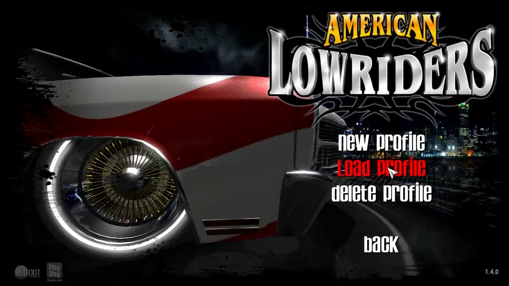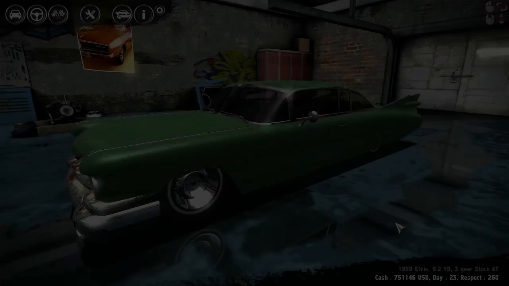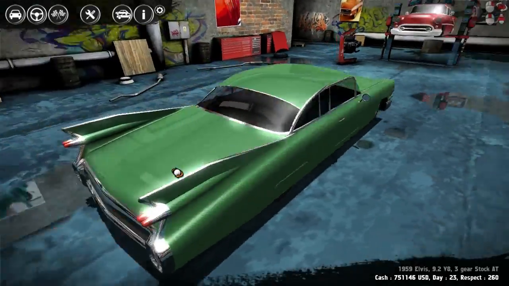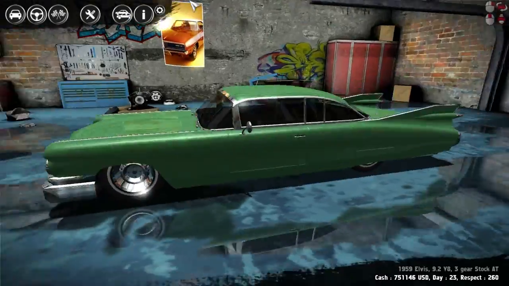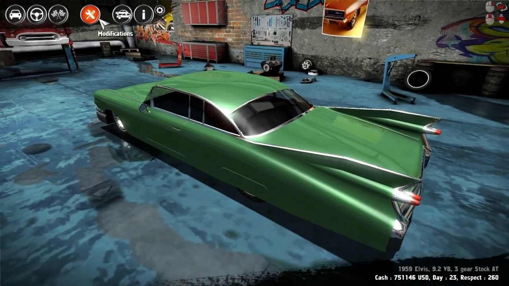Alright, so what I did is I cheated some money in, just so I could buy myself a nice car and unlock everything as fast as possible. This is the nice car I bought. It is called an Elvis. It has like 1,200 horsepower. Not even joking, this thing has 1,200 horsepower. It's just the way you could build it up to be. Spent lots of money on it, and it's a damn good car.